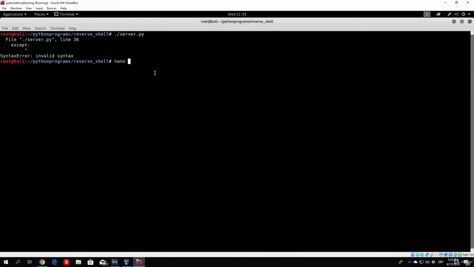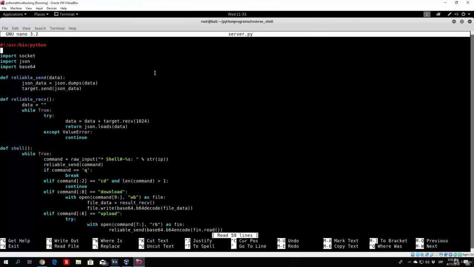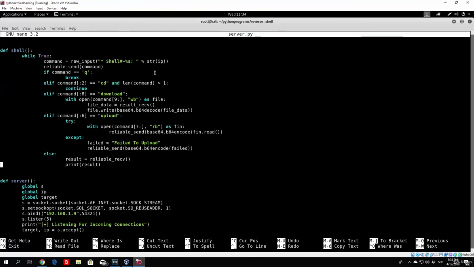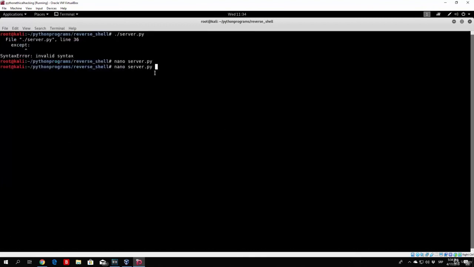Okay, so we have an actual error. Let me just find where it is. Why is there an error right here? Not really sure. Oops, what am I doing? Okay, it could be because we are missing something somewhere. For example, right here we are missing another bracket in our server code. So make sure to add a third bracket right here. And right now if we run this, everything works well for now.